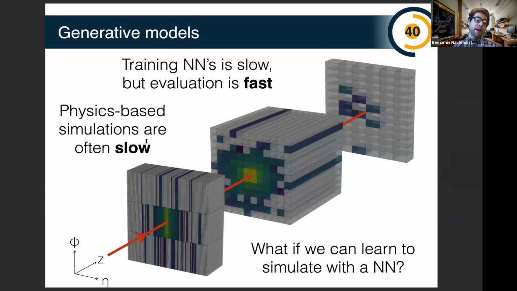So the question is, can we pay a relatively small upfront cost to train some neural networks to mimic a physics-based simulator, and then later sample from them in a much faster way than the original simulator? Here's a picture of an example, one of many that are ongoing, where we want to simulate the energy deposited in a calorimeter. Say you have 3 layers of a calorimeter, which is nothing other than chunks of material, and we want to know how much energy was deposited in those materials.